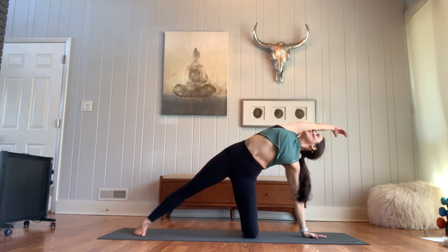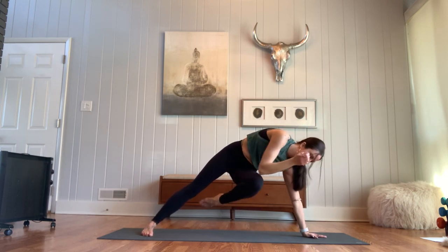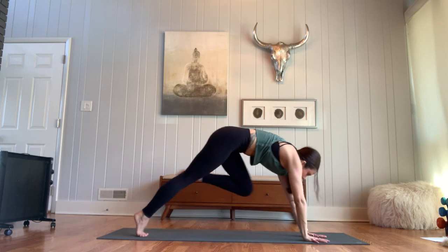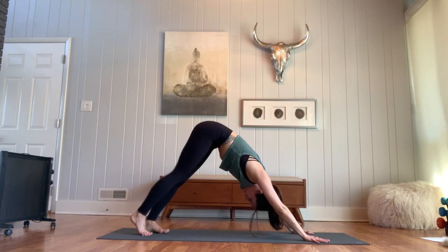Breathe in and sweep the right arm out over your ear, pressing down to your left palm and your right foot. Challenge by lifting the left knee up to your right elbow. Inhale, stretch it out, fall in triangle. Exhale, both hands to the earth. Find your plank shape. Moving through your vinyasa or right to downward facing dog.